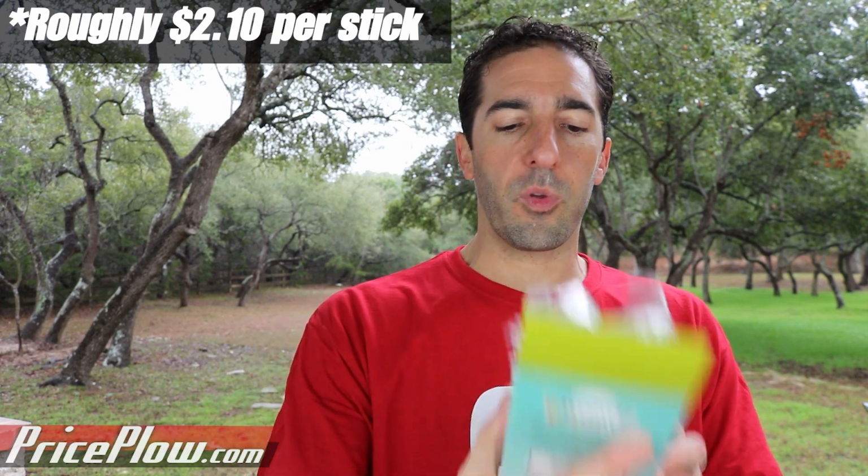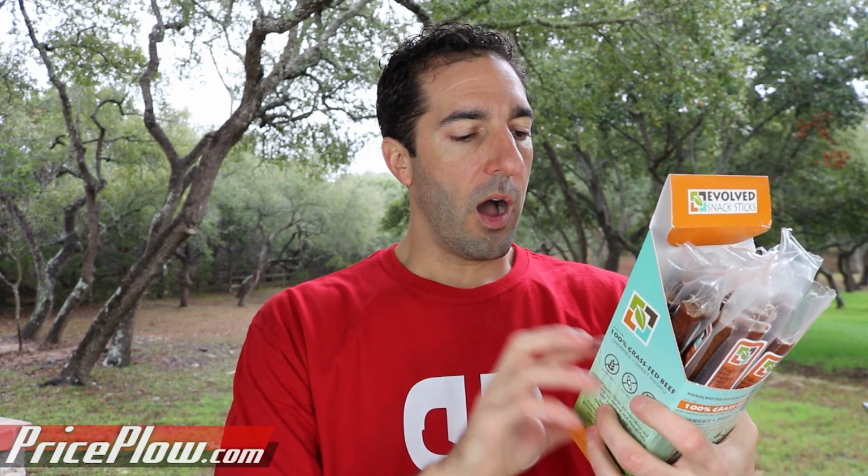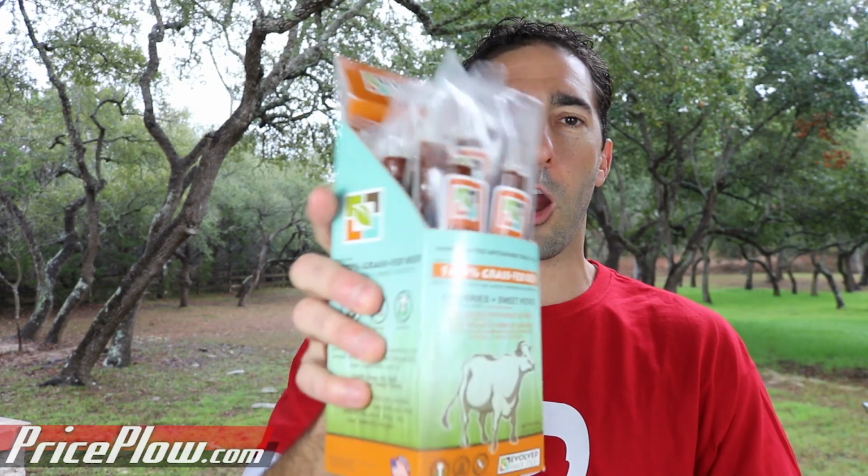So with the macros here, each of these, and I'm looking at the beef with the bacon apple here, we have 110 calories, 7 grams of fat, 3.5 of that is saturated. I like that ratio. 4 grams of carbs, and 3 of that is sugar, and then 8 grams of protein. So you have a decent little protein snack here, and you're gonna have pretty similar macros across the board. Same thing with the pork. And then finally, cherry sweet potato, same thing. There's actually 6 grams of carbohydrates and 6 grams of fat here. So if you want a little bit more carb and a little bit less fat, then cherry sweet potato is gonna be the one to go for.